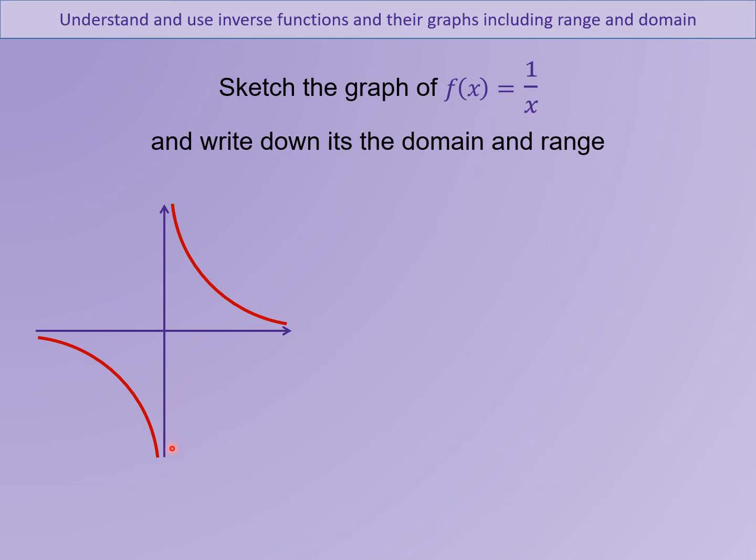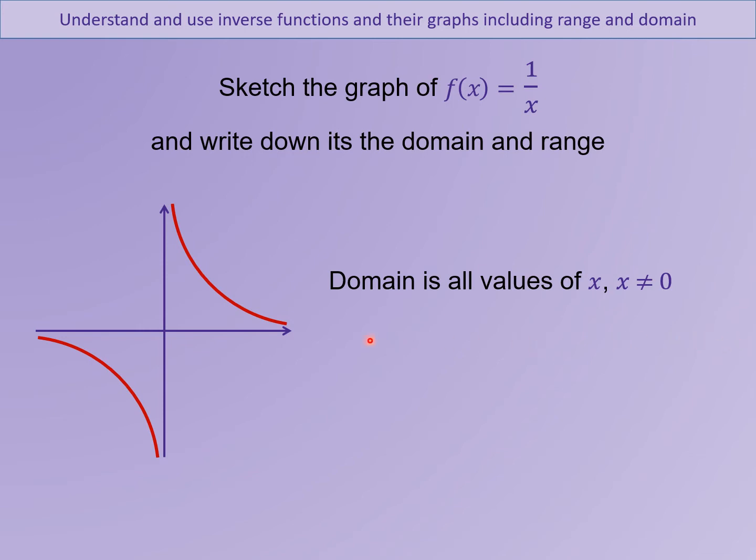0 does not work. That is why you have an asymptote just there on the actual graph, because you can't do 1 divided by 0. So what you'd say about the domain is you're allowed to put in every single possible value, but not 0. So the domain is all the values of x where x does not equal 0. Now I've decided to start leaving off the x belongs to real, just to save writing it every time, but you could write that as well, where x belongs to real numbers.